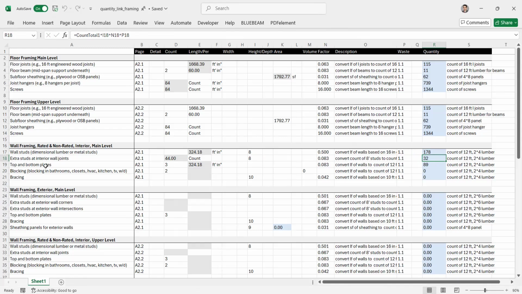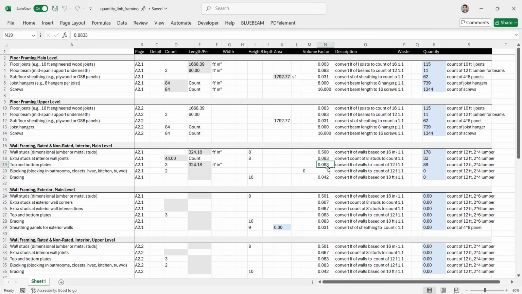Okay, now top and bottom plates. For top and bottom plates, you know that you have three of them, two on top and one at the bottom on each floor. And the total length is identical. The total length of walls is the same number that we got above.